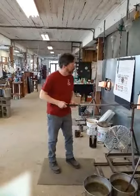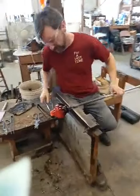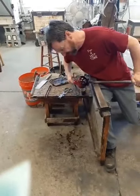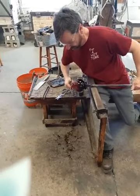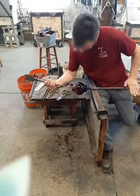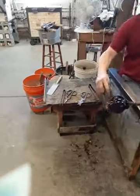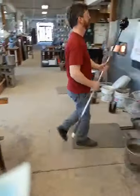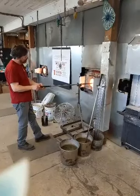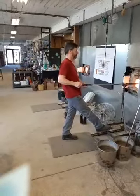So our copper metal today — what Todd has here is going to be our pot of gold. The gold is on the interior of this, and as it opens up we'll get a good view of it. The gold is backed up by a layer of white, which will be a nice background color to allow it to show up. If we put the gold directly onto the black, it might have been very difficult to see. In just a moment we'll take a view right down the throat of that and see what we can find.